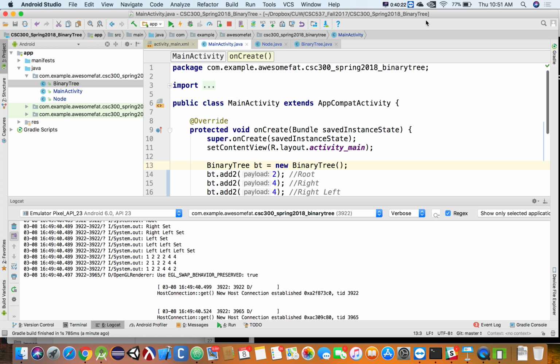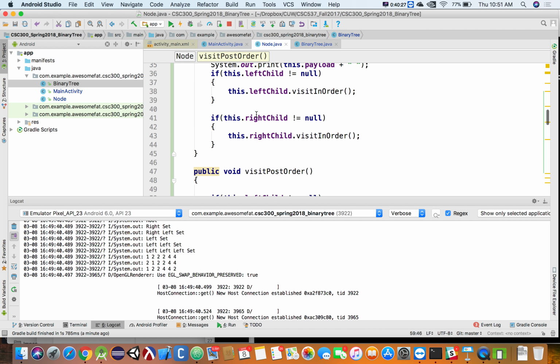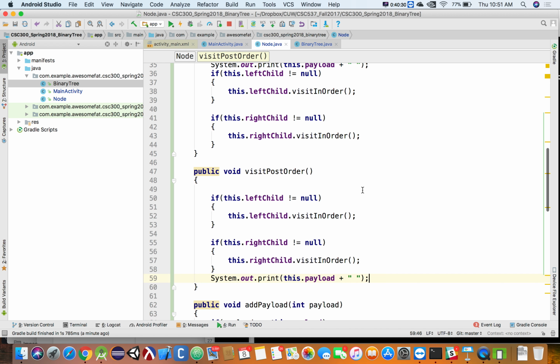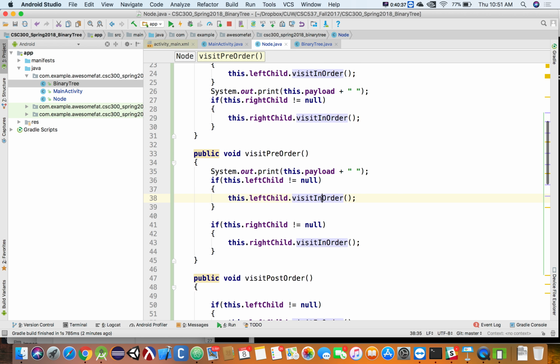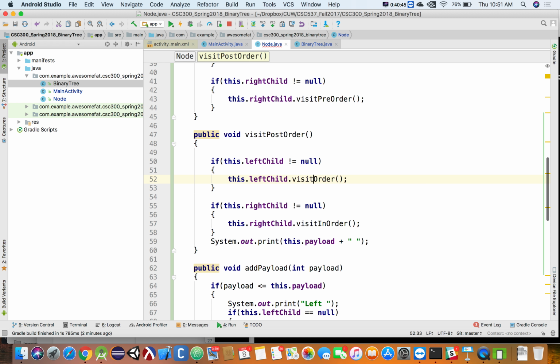Oh, hold on. I bet you we have some copying and pasting issues here. It's always the copying and pasting issues. Yep. So if you're visiting in order, we should always visit in order in here. If you're visiting pre-order, we need to visit pre-order in here. If you're visiting post-order, you need to visit post-order. You can't fake it the very first time and then just keep visiting in order after that. Yeah, so if you're in visit post-order, keep visiting post-order. This should look better now.